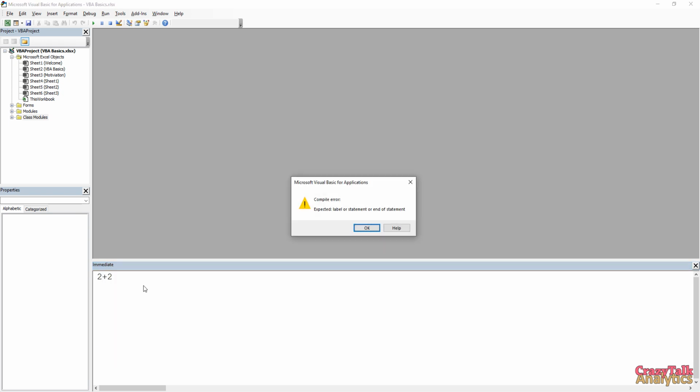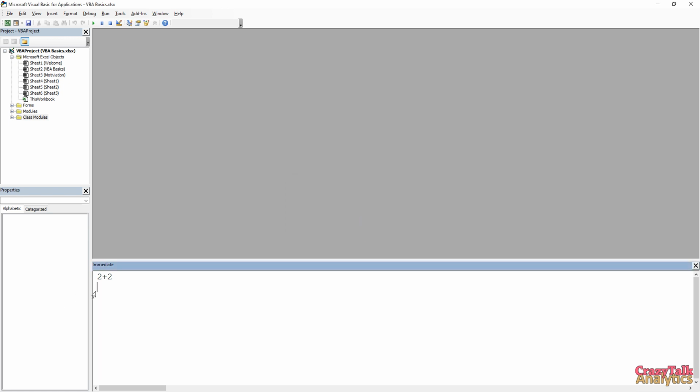We're going to get an error message because it's a compile error message. VBA is a compiled language, which means it gets processed by the IDE, the Integrated Development Environment. It compiles the code, turns it into machine readable language, and then it executes it. And just 2 plus 2 itself, it doesn't know what to do with that.